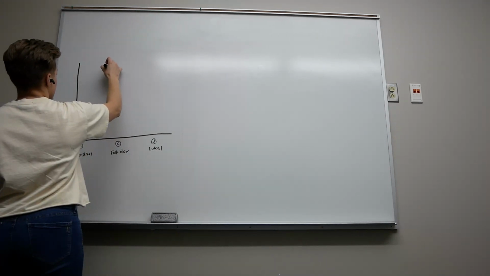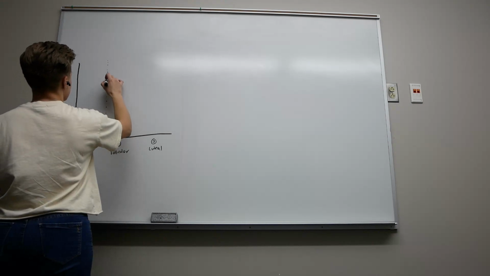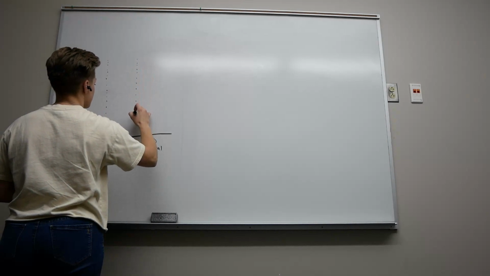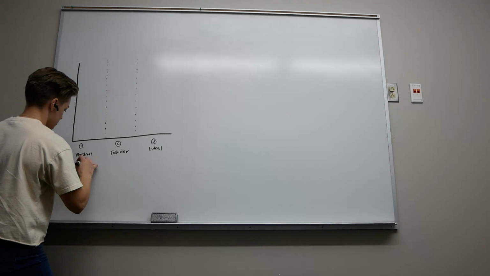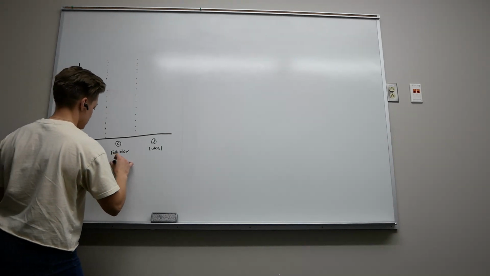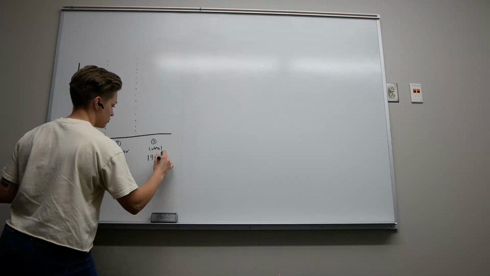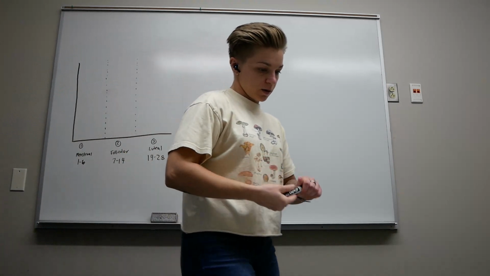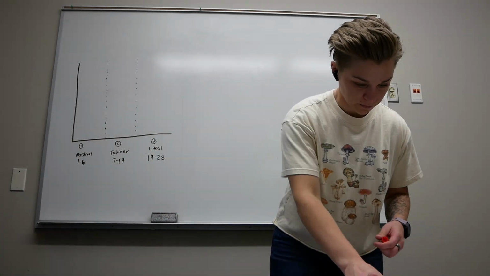That's not a straight line, but that's all right. You get the point. These are going to be the different phases. So menstrual phase is days 1 to 6, follicular phase is days 7 to 14, and luteal phase is days 14 to roughly 28, as stated in class. It kind of depends on each individual.